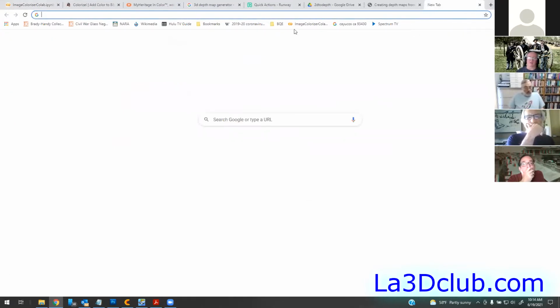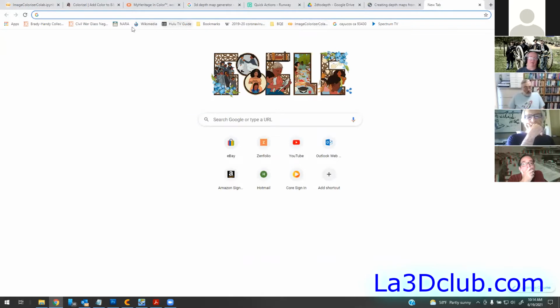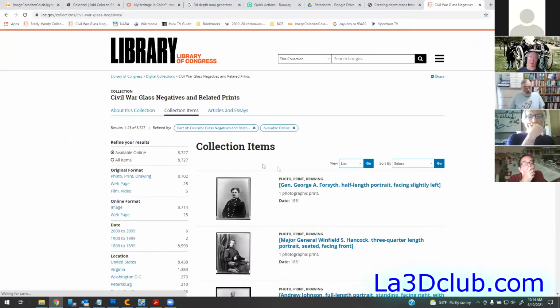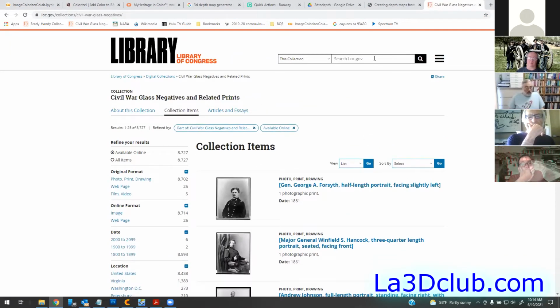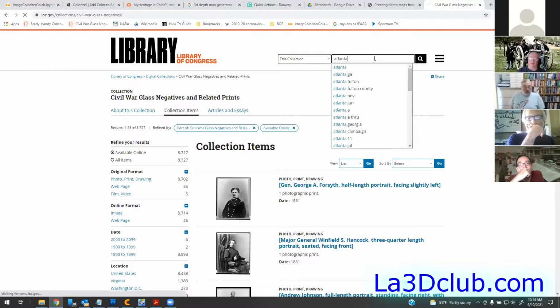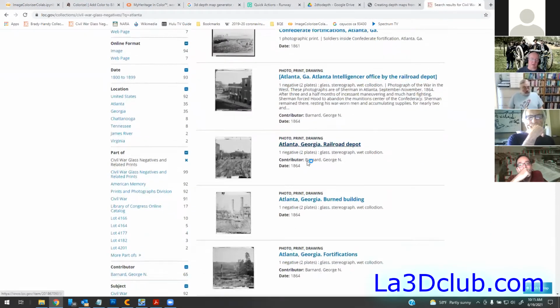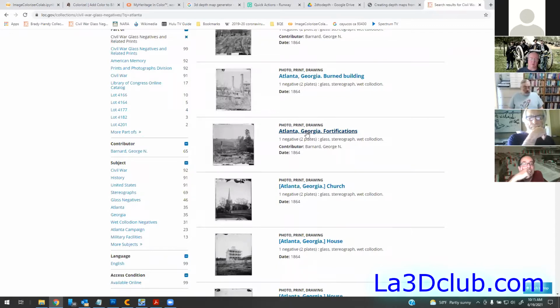One of the disadvantages that I don't like about this is that you do have to have the images available online for you to be able to access them. So you can do it with any image, but it does have to be an image that you can actually get to and link to online. So you need a place to store it. And I just realized that I had not saved an image that I wanted to use.